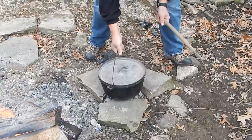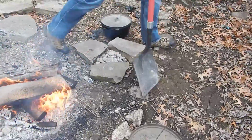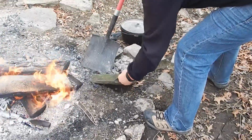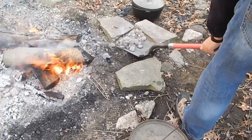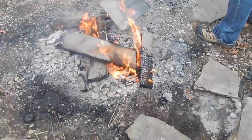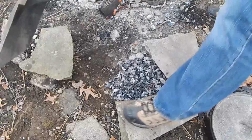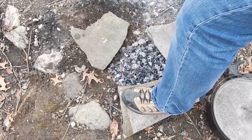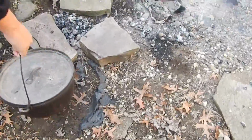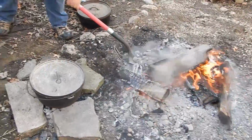And then we're going to also change the coals out from underneath here. I'm going to grab my shovel. And I'll just temporarily move that rock. Scoop out the old coals. And then we're going to get in the middle of this fire here and get some good coals here. Good scoop of coals right back in there. Put our rock back where it was. Okay. And put that back. Okay, so then put some fresh coals on top of the potatoes.